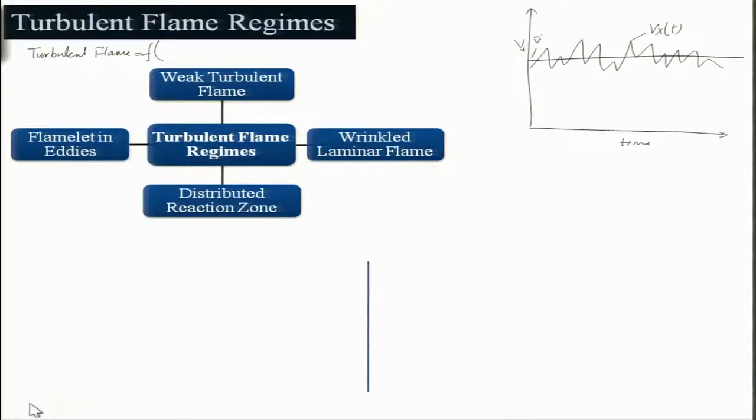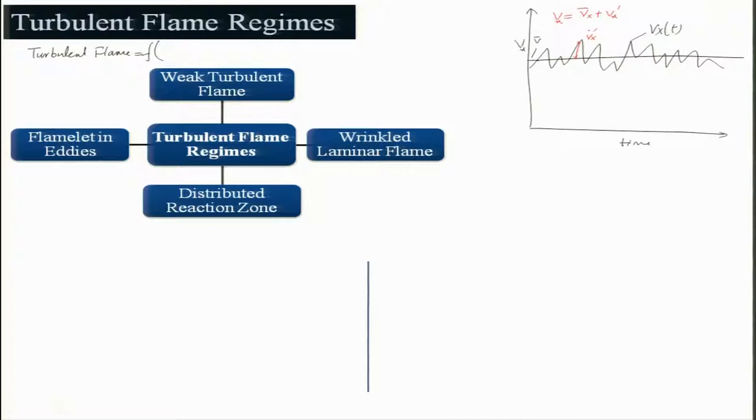So, Vx is equal to Vx average plus V dash. Now, this V dash is changing with respect to time, but which will be affecting the flame? Is it V average or Vx or V dash? It will be V dash which will be affecting the flame surface, because that is the fluctuation. What is this Vx dash? I can talk about this Vx dash with respect to time.